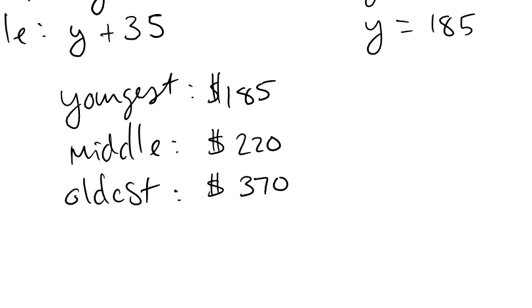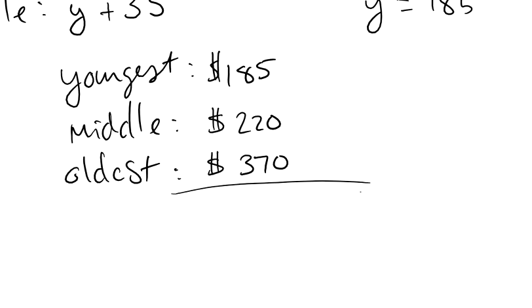$370. One of the things that should be true is that if I add these, I get a 5 here, 8, 9, 10, that's 17, carry the 1, and then I get this 1, 2, 3, 4, 5, 6, 7. I get $775. So it does indeed add up to the 775 that he had.